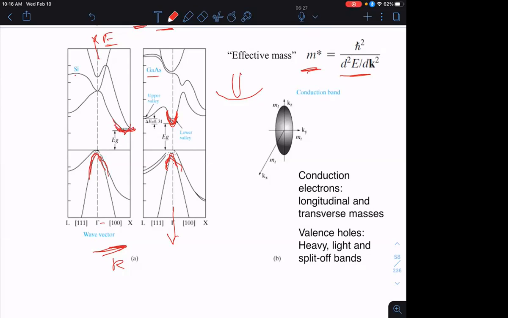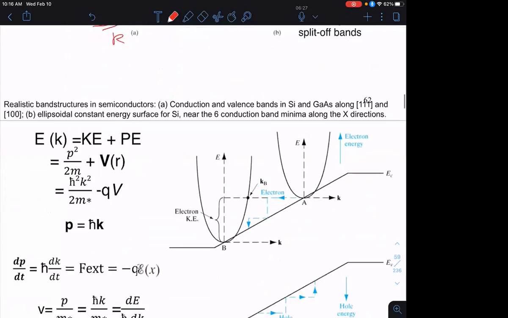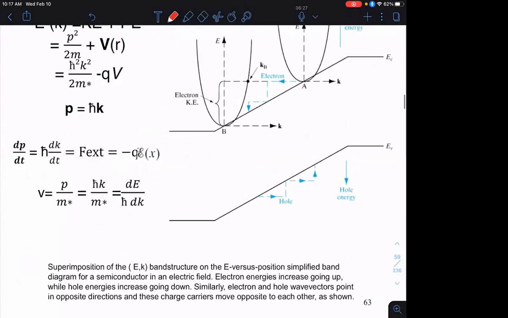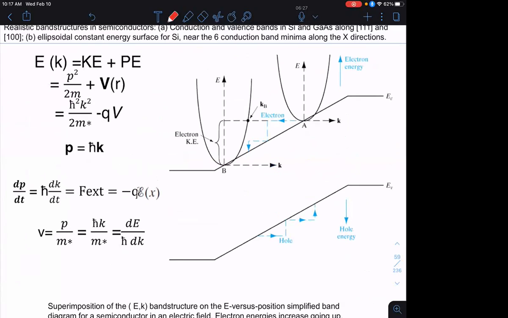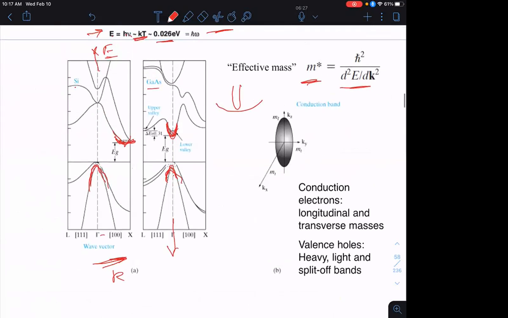So why aren't all microprocessors made in gallium arsenide? Well, it turns out there's a lot of technological issues that we'll describe in chapters 4, 5, and 6, okay? We'll start off with this. There's a lot of information in this figure, and we'll also go into a more detailed analysis of these simplified band diagrams, and look at the interaction with electric fields and how you have transformation from kinetic to potential energy and all that. I've already told you this, but because they're so important, I'll repeat that again next week. Okay?